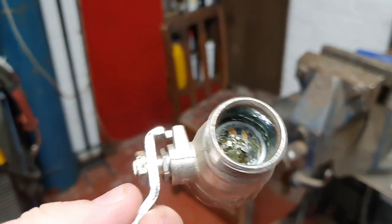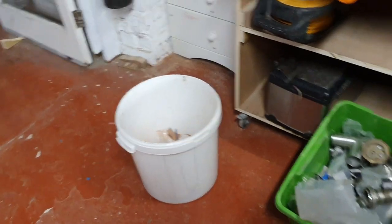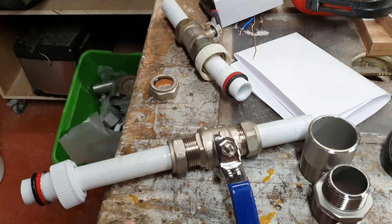That's tight, isn't it? That's too tight. Anyway, let's get all this tightened up. I'll just throw that straight in the bin. And we'll get this one tightened back up and fitted into the cask washer.